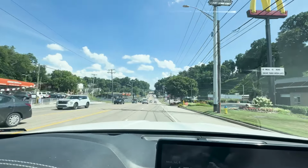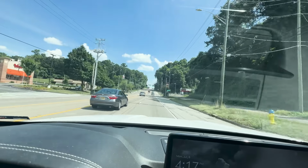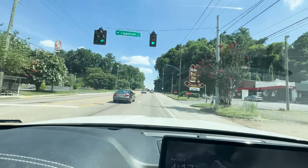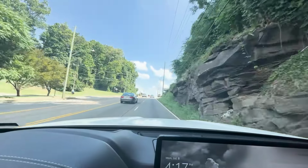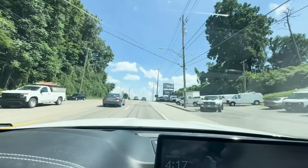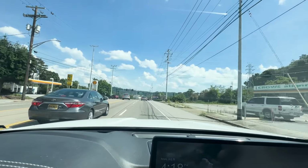Right now we are in Knox County, so a couple of things to take note of this road. You've got 4 main lanes and then a turning lane. There's quite a bit of development right now on Chapman Highway, where you're going to see this as we go further down Chapman Highway, where there is no turn lane. And so when people say that maybe Chapman Highway isn't great, what they're really talking about is that there's not a lot of room for error, especially as we get further down.